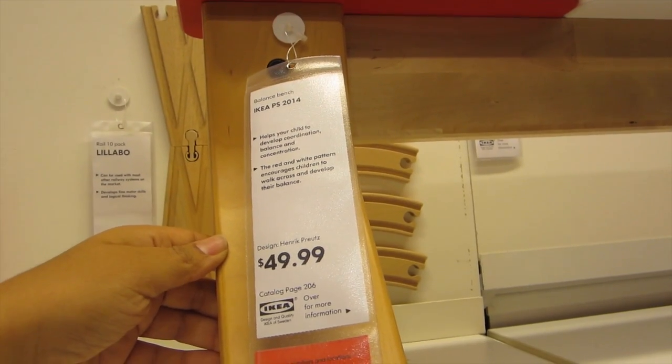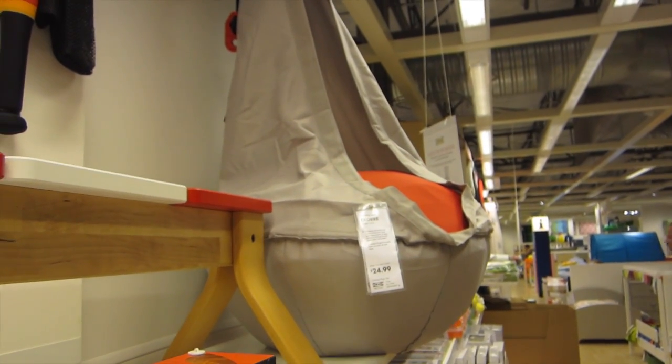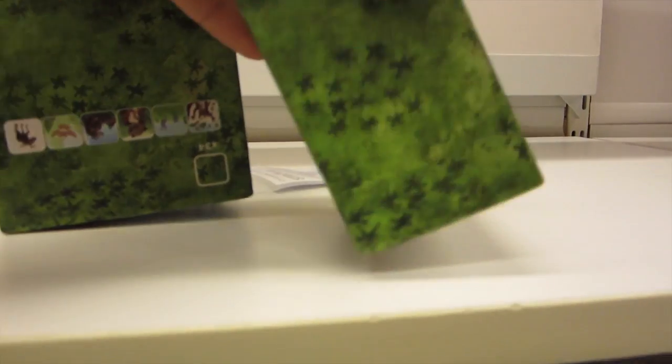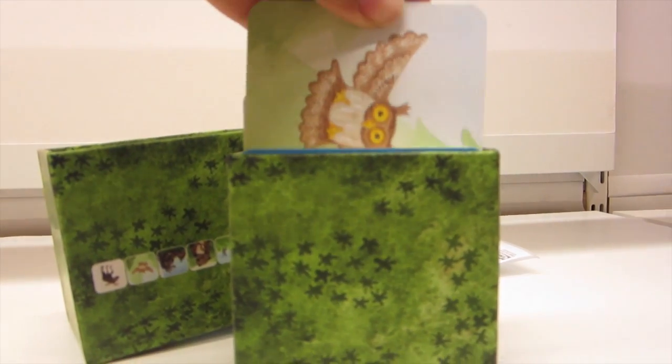This balance beam is a pretty good deal — these cost a fortune on Amazon. And if you're into OT and sensorial therapy, that little hanging thing is great as well. These are new; I hadn't seen these. They're matching cards — there are all different sets and they have little colorful cards inside that you can play matching games with. Very pretty. I picked up a set.